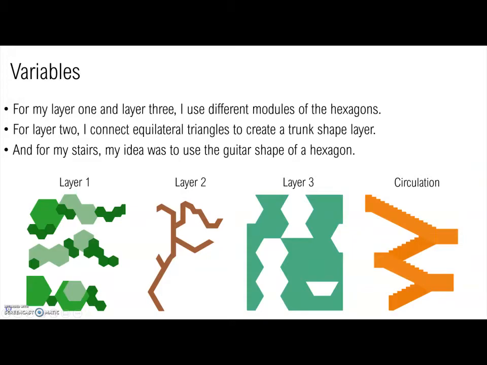For my parallels, I get differences. For example, layer 2 was the triangles that make the form of the tree, the trunk, and in layer 3 I use the hexagons to make a wall in the background, but I wanted to make some open spaces like for some type of windows and kind of like doors, but I don't want to use doors, so I made this.